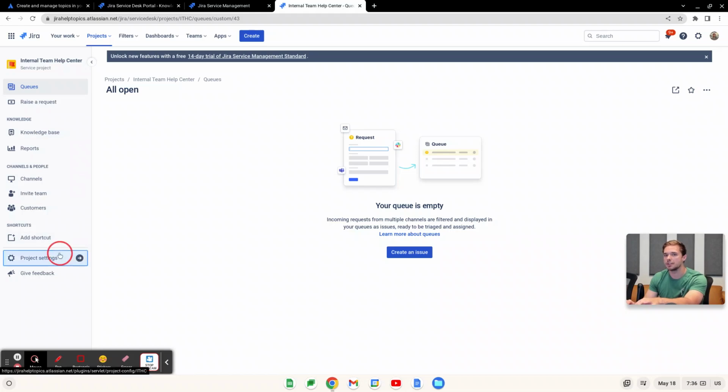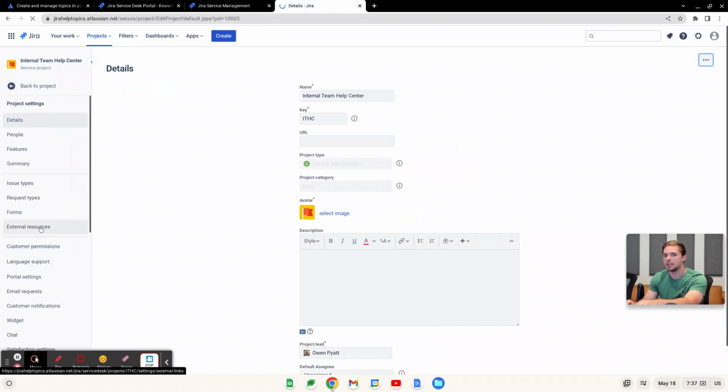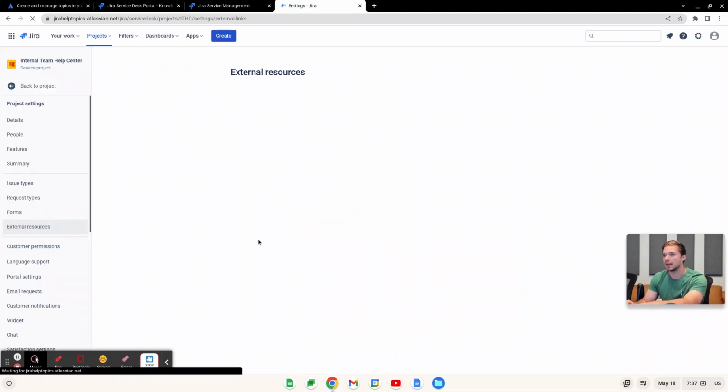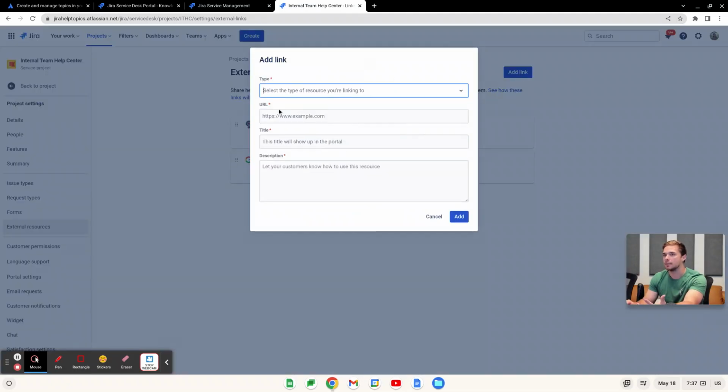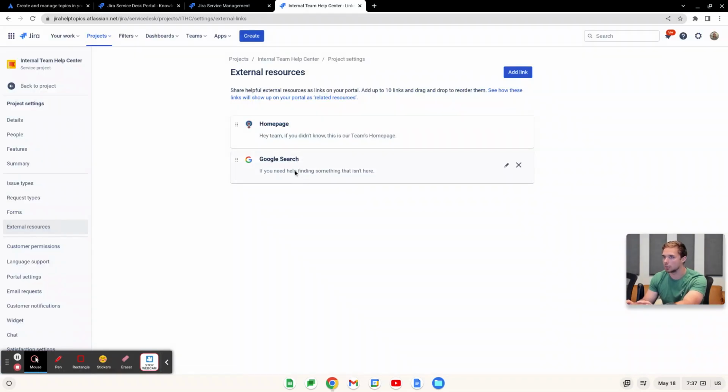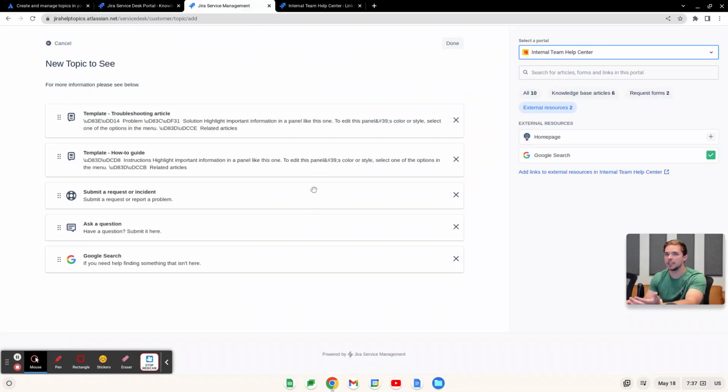We'll go into project settings, and then hover over external resources and click that. That will take us to our page where we are able to add a link, fill out our form here, and it will save the link. Here we added just our Google URL, called it Google search, if you need help finding something that isn't here. Now it's linked back to our portal, so we can add it to our help topic.